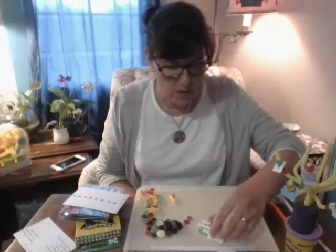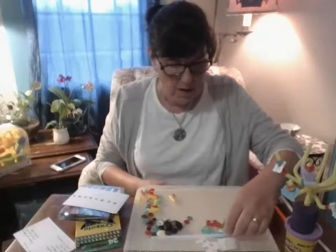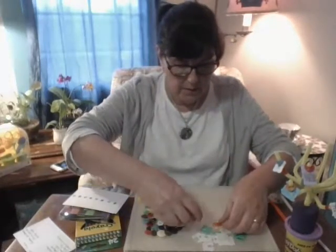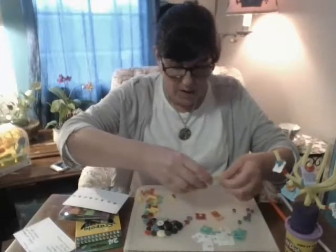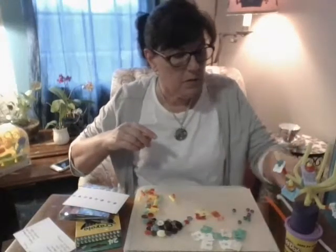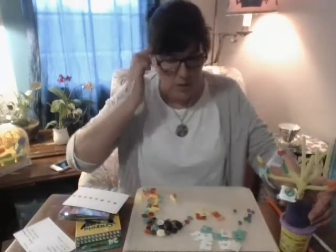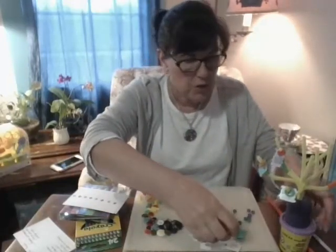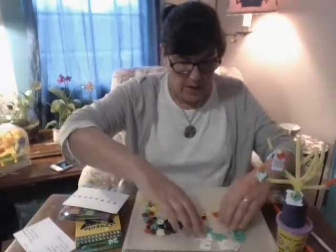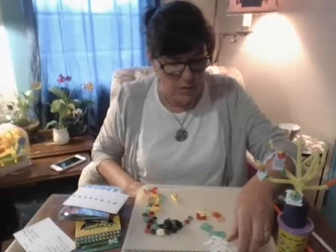I have colors that I can sort. Sort them all in terms of all the white ones here that I have. I have my glow stick still in the way here. I have green. I could put them all in green. I have one red. I have one orange. I have one yellow, and oh, I do have a blue, and I have a purple, and a pink up here, and some other white ones. So if I had taken them all off of my tree that I just made, tree or flowering shrubbery or bush, depends on what you want it to be, I could count those too, but right now those guys are being used, so I don't have to use them in my sorting. So I can sort them in terms of their color.